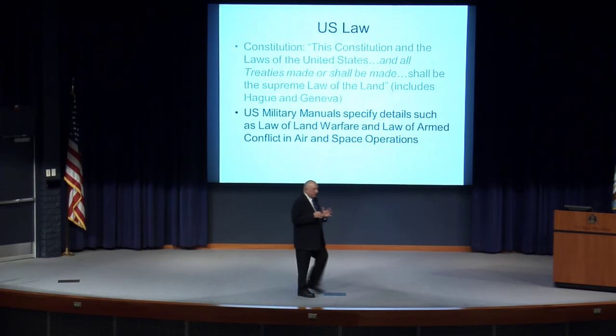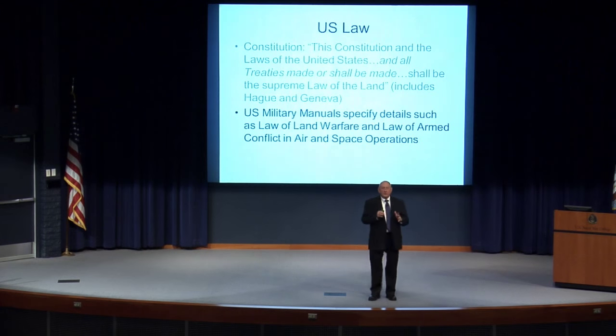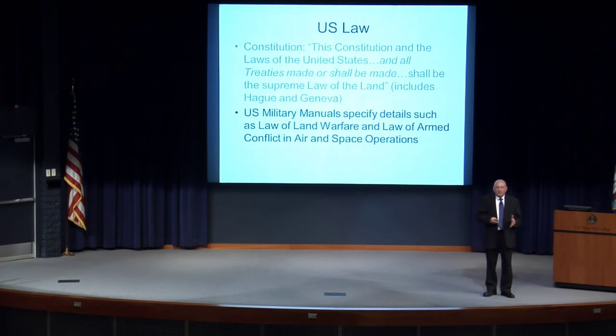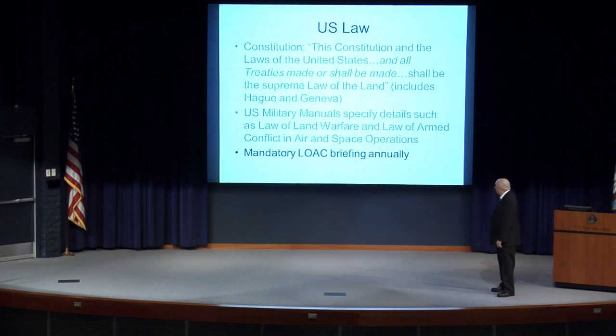And those change over time, right? So is there a rule that says you can't shoot at people in civilian clothes? Generally, yes. But if you're in an environment where consistently people in civilian clothes pop up and shoot at you, then the ROE are probably going to change. Are you supposed to not shoot at religious sites? Absolutely. But what if you find that the enemy is occupying religious sites and firing at you? Then it becomes at least acceptable collateral damage to shoot at and destroy the religious site. So it has to be applied in that way.